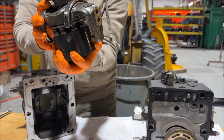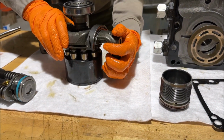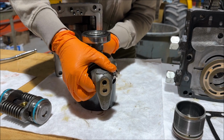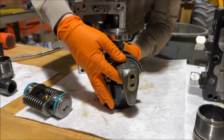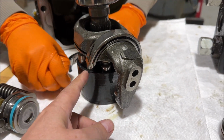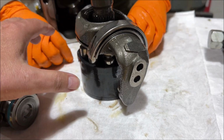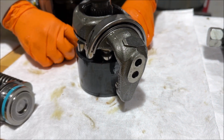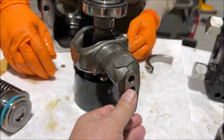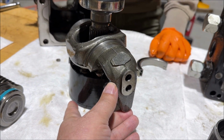Okay, so, all right. Now, if you twist it one way, now this thing's spinning, right? Yeah, this whole thing is spinning. Okay, so those pistons are spinning around. Now, let's see, does the cylinder spin too? Yeah, I think it has to, doesn't it? Yeah, it does. Okay, so let's say this is the top of the pump, and let's say the oil going to the wheels to drive forward is coming out here. When this whole set of pistons and cylinders come around, if they're in that position, they're squeezing the oil out of the cylinder to go out that discharge port to the wheels driving forward.